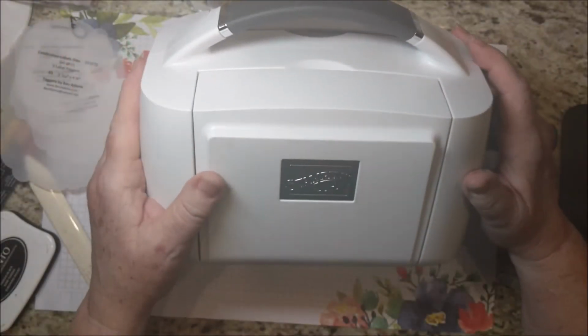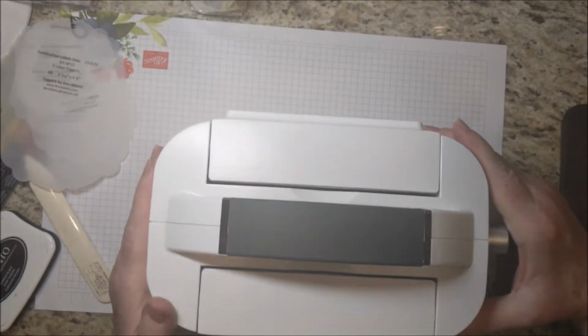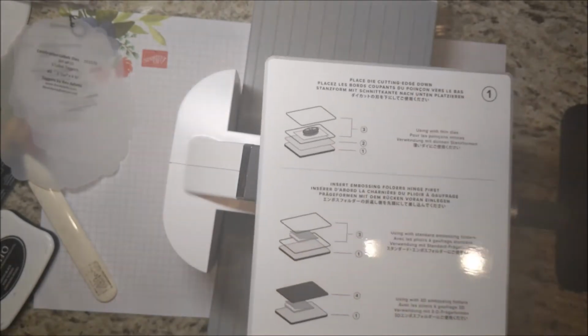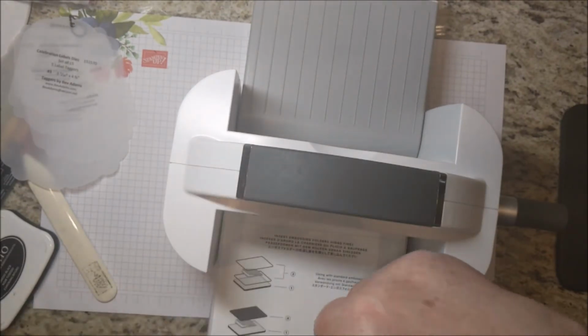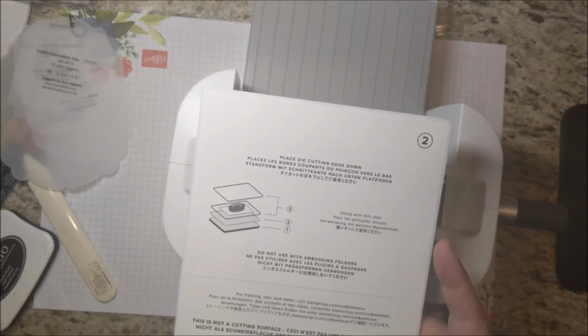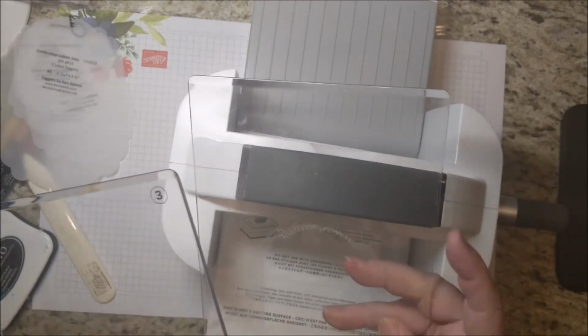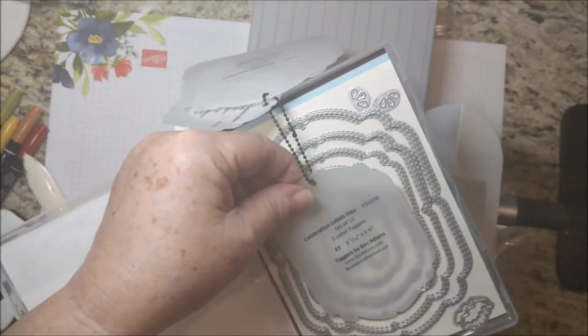As a demonstrator, I was lucky enough to order the Stampin' Cut and Emboss machine. It's a mouthful. I need a better name for it. But I love this little machine. It opens up. It comes with the platform with your sandwich instructions. And it comes with, and these are all numbered, a die cutting plate, and that's a number 2. I will need that. It does fit the old cutting plates, but the new ones come with numbers on them, so I will need 2 of the clear plates. It also comes with the embossing plate. This is the number 4. I will not need that for this. So I said I needed the number 3 die, so that's this one.